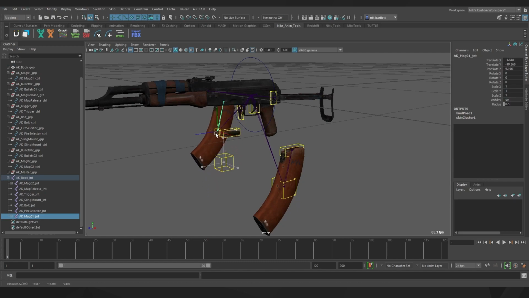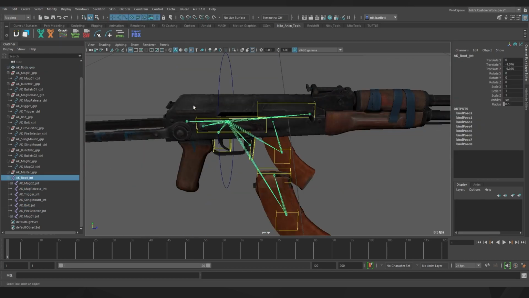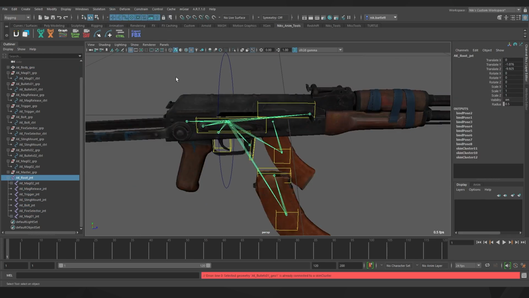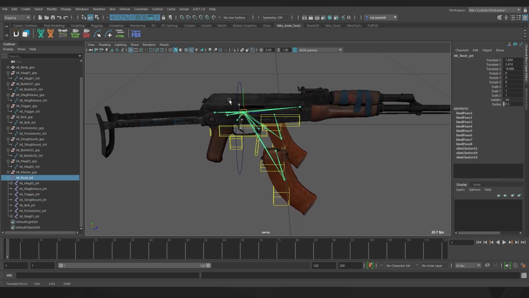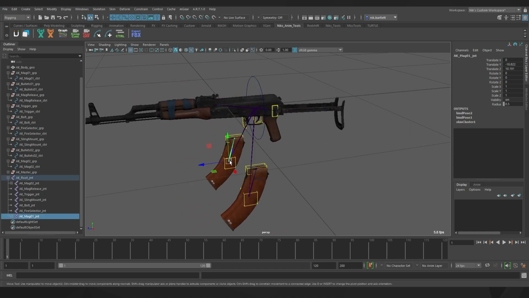So like a lot of the steps in this setup, we're going to just repeat this for all the different joints and meshes. Now you will get an error pop up if you do the body last. That's just because all the other meshes are children of the body and they've already got the other joints bound to them. Maya will complain about that. Now everything is connected and we can move it around.